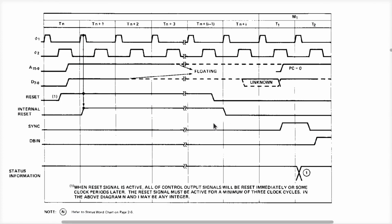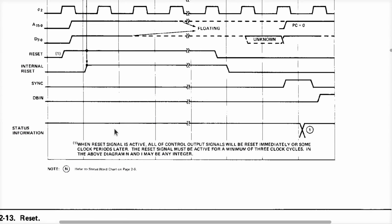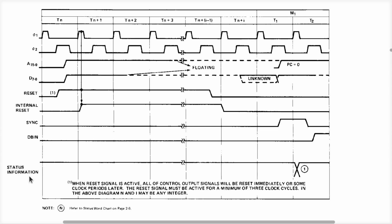Which brings us back to our reset timing diagram here and the generic statement that status information is all high. They got to be more explicit, people. I'm going to die of laughter here trying to figure this out. We're going to have to go with some empirical evidence. I'm not going to read all 100 pages of this thing right now.